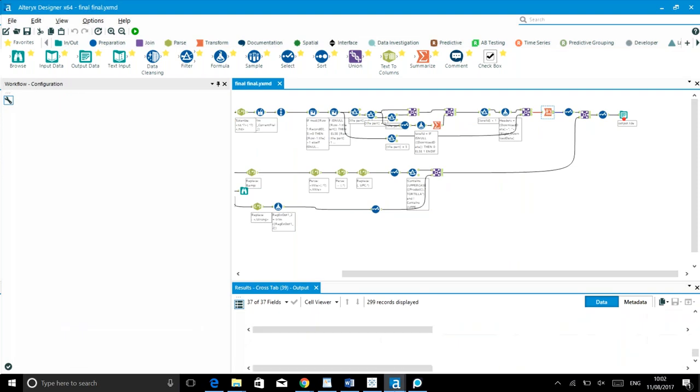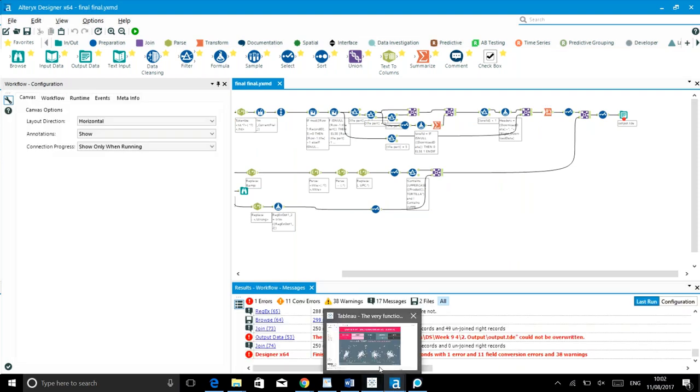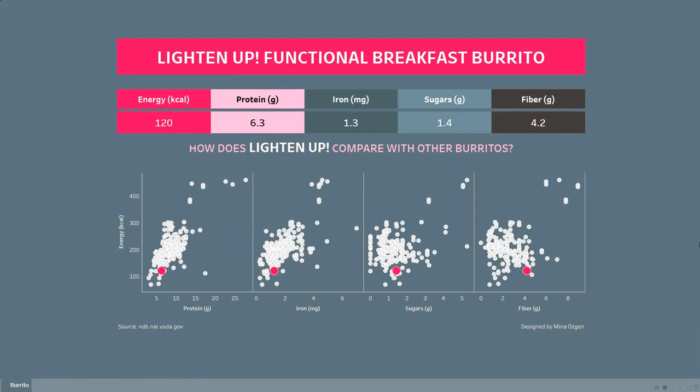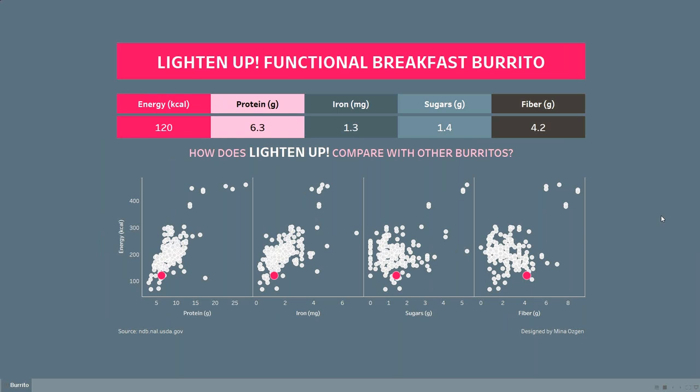So then I visualized this in Tableau, and I really couldn't find any inspiration for this. I just literally looked for the most interesting named burrito, and this is what I found. So I kind of just went with the most interestingly named burrito. I tried to look for interesting ingredients as well, but apparently burritos are pretty boring for ingredients. So, yeah, this is definitely my least favorite dashboard of the week, but I've just gone with a nice, bright look.